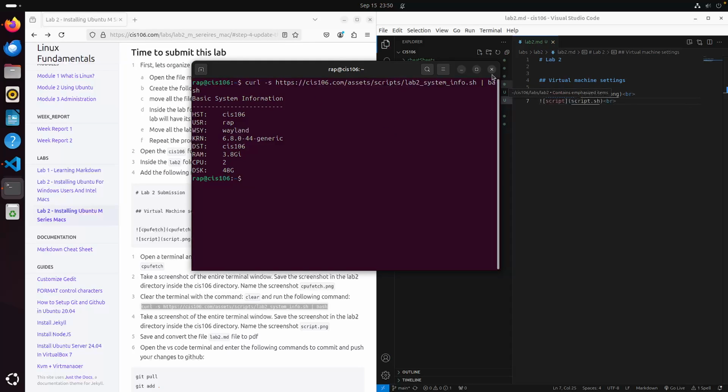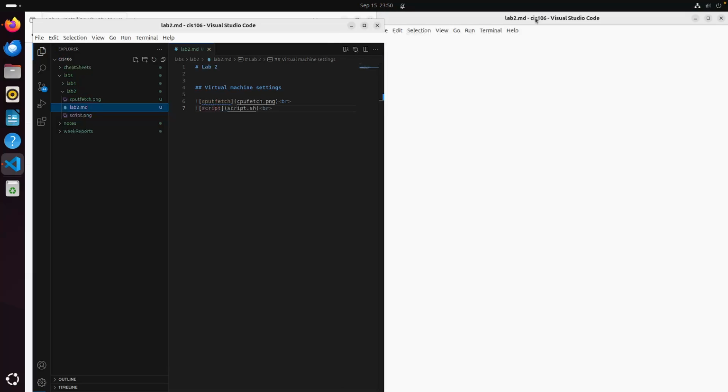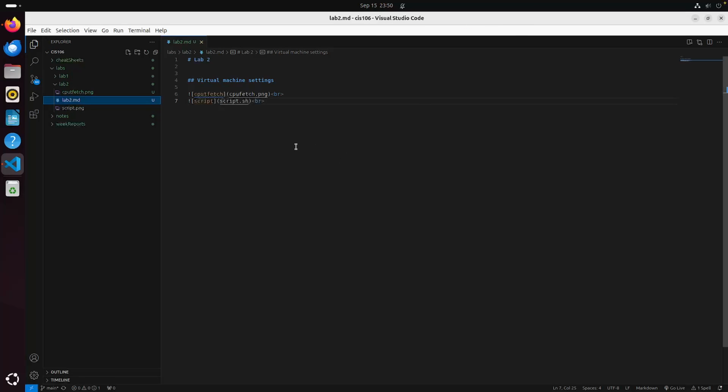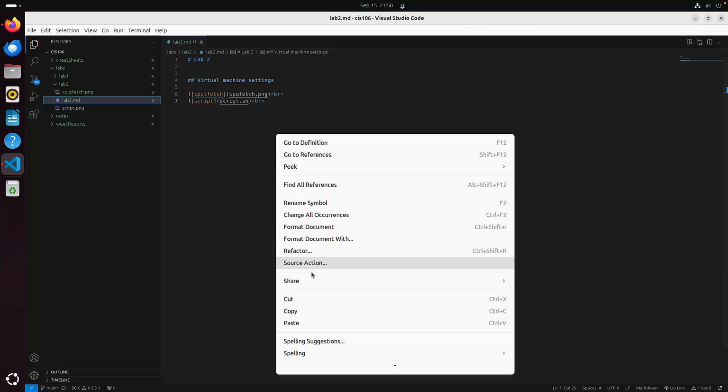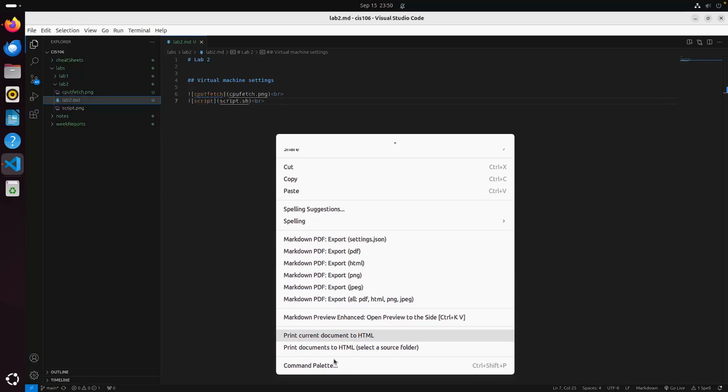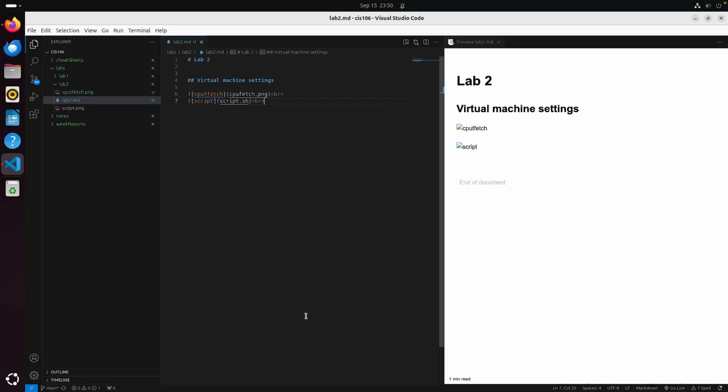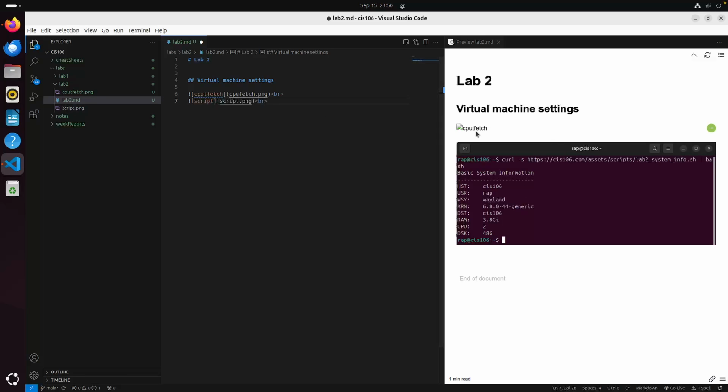That's the right name. So now that I have taken my screenshots, I'm gonna preview the markdown file because I need to make sure that this looks good. So we're gonna do markdown preview enhanced, and I'm noticing one problem already. This is supposed to be PNG, but CPU fetch is not working, because the name of the file is incorrect.